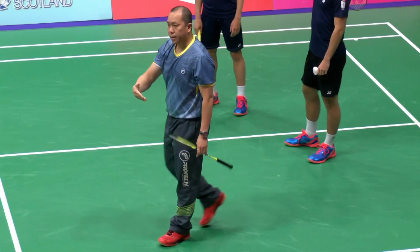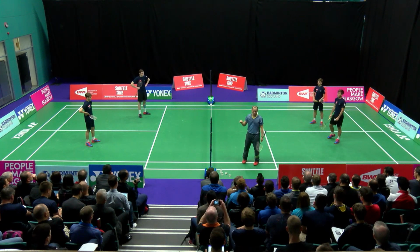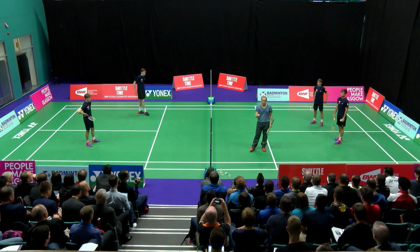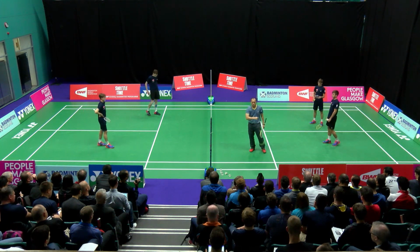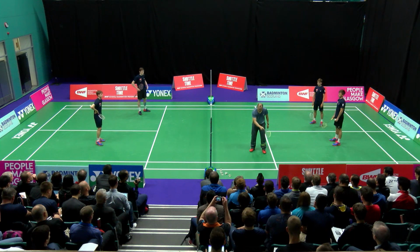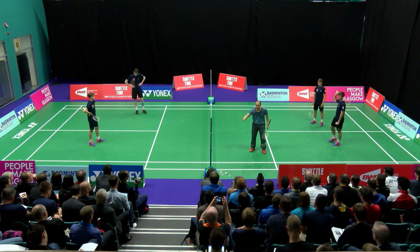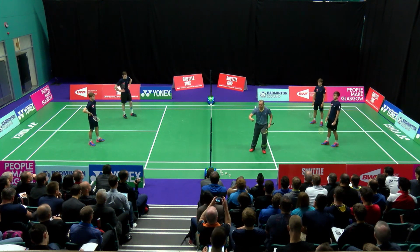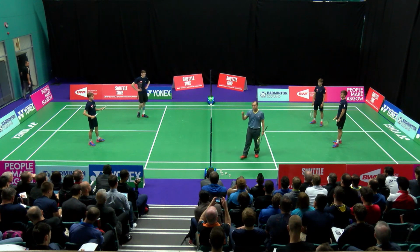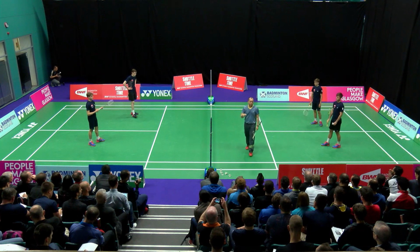How do we train this hand? One of the good exercises is hitting against the wall. I think this is very good for your reflex and for your wrist. You hit and keep eye contact. You are looking in front instead of looking down. You don't look at the shuttle. You look in front. You hit higher, you can counter attack. Hitting against the wall is one of the good exercises, good training, a good stroke to play with.